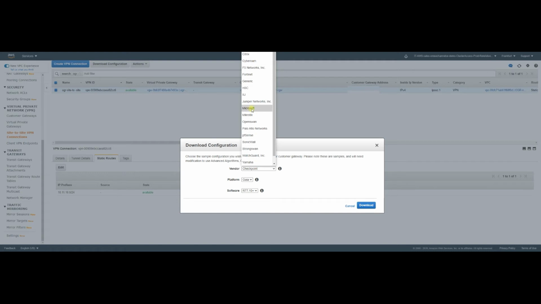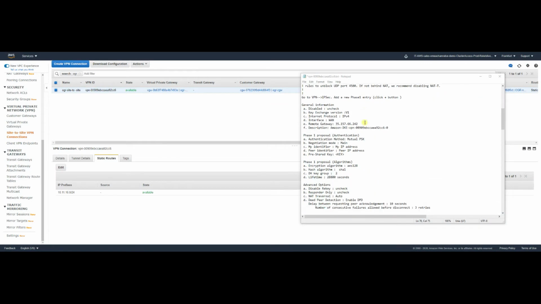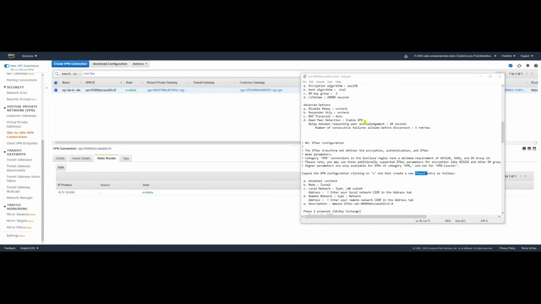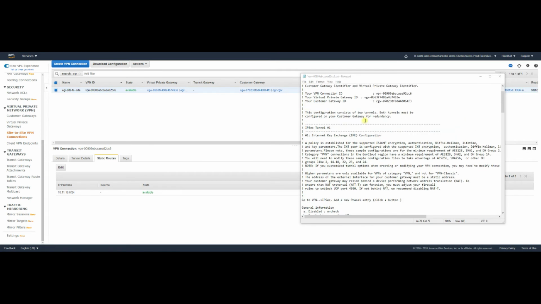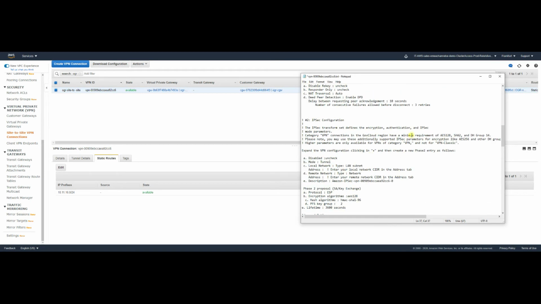I have an OPNsense firewall, and the most similar one is pfSense, so I download the pfSense configuration file. You open the file and see some configuration steps you have to prepare on the firewall, with phase 1 and phase 2. Here we go.